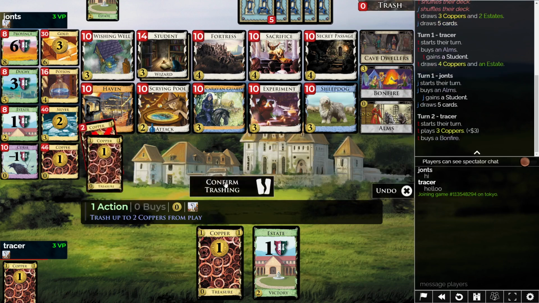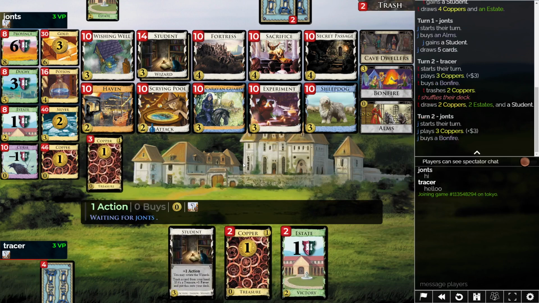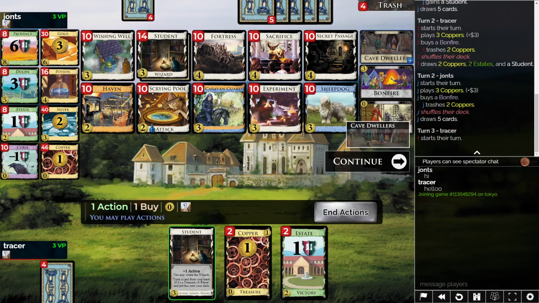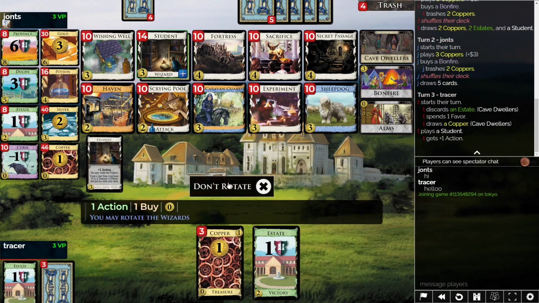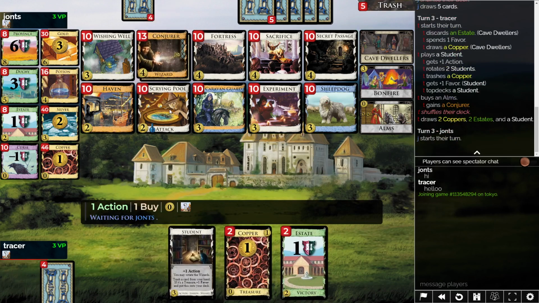Fire. Okay, this is good to see. This time I think I do Cave Dwell. Maybe I wait till, no, yeah, it's right here because that'll shuffle. Okay. Rotate, Alms, Conjurer.